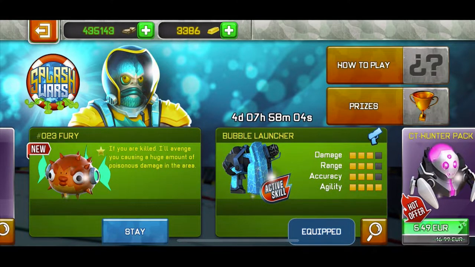So, the Bubble Launcher, we have it right here. Bubble Launcher also has an active skill. It came a year ago with a post vacation blues event, and they released it now, 3.5 years into the game. Would I recommend you guys to buy it? Most of the people already have it, but yeah, I would.